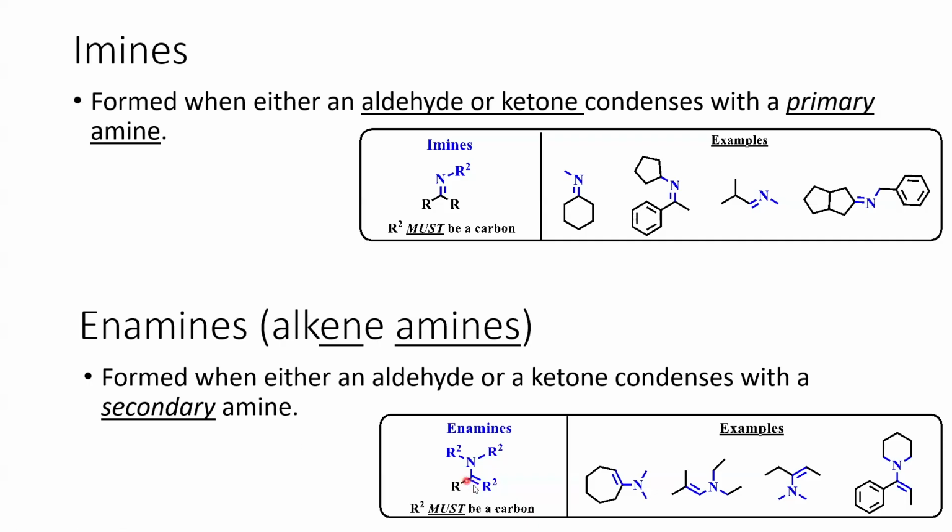So again, here's our alkene, that carbon with a double bond to another carbon. And then attached to it is also an amine functional group. So we got the ene, we got the amine. So if you look at these examples here, you got the ene, you got the amine, you got the carbon-carbon double bond, and also on one of those carbons, you have an amine functional group, so enamine.